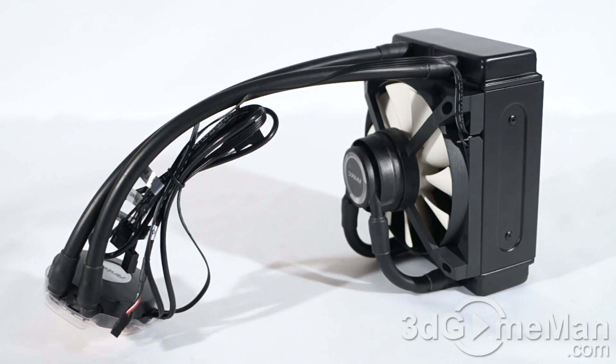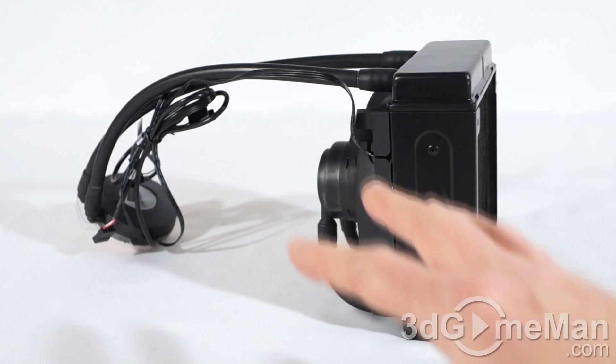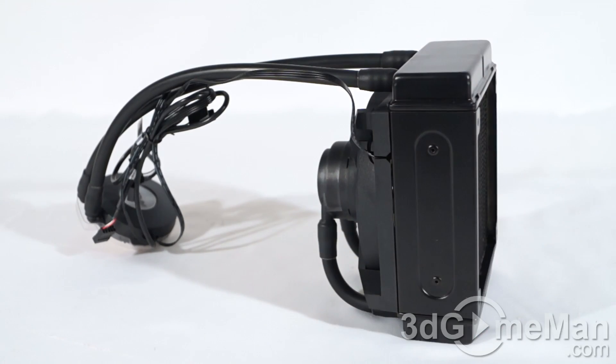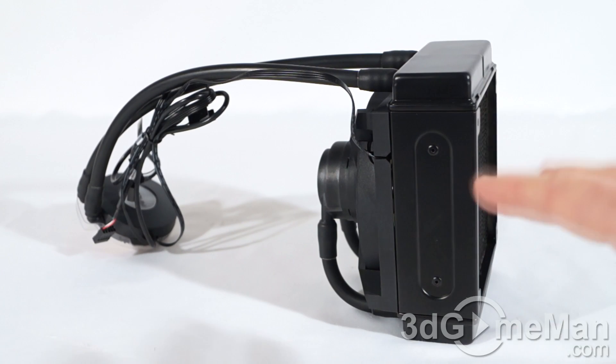This ALC, or Advanced Liquid Cooling System, is completely sealed. That's what's so great about these ALCs — there is no maintenance required, no refills, and thankfully zero risk of leaks. Since it's completely configured, there's no need for any extra installation like custom water cooling kits. By combining the water block, pump, reservoir and radiator together, it reduces the traditional four-component loop into just one component, substantially decreasing the space required for installation.